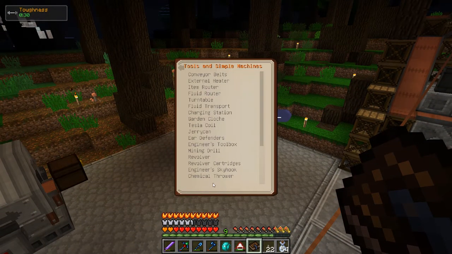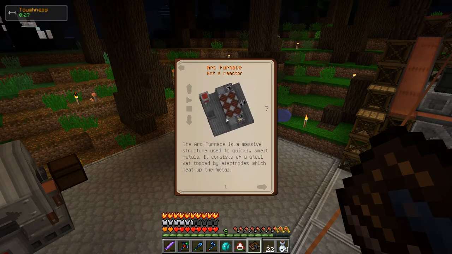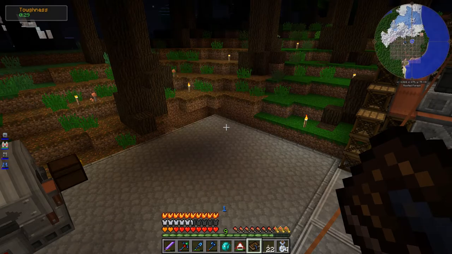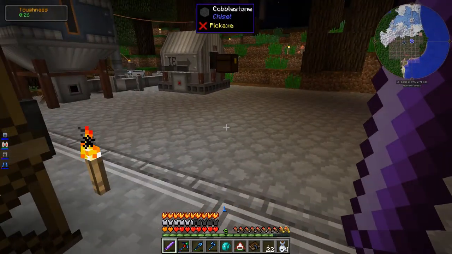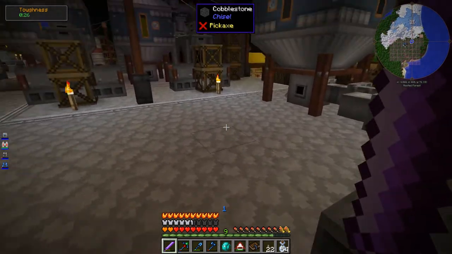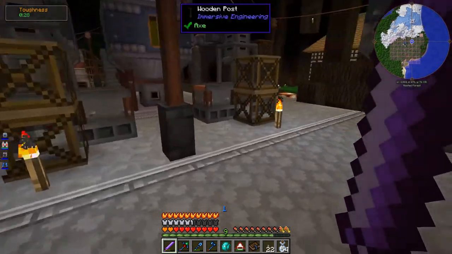Let's take a quick look. Heavy machinery. Arc furnace. Holy crap, that is big. 1, 2, 3, 4, 5. 1, 2, 3, 4, 5. So it's 5 by 5. Yep, that's big. Maybe I'll put the crusher here, and an arc furnace in the corner. I think that might be okay.